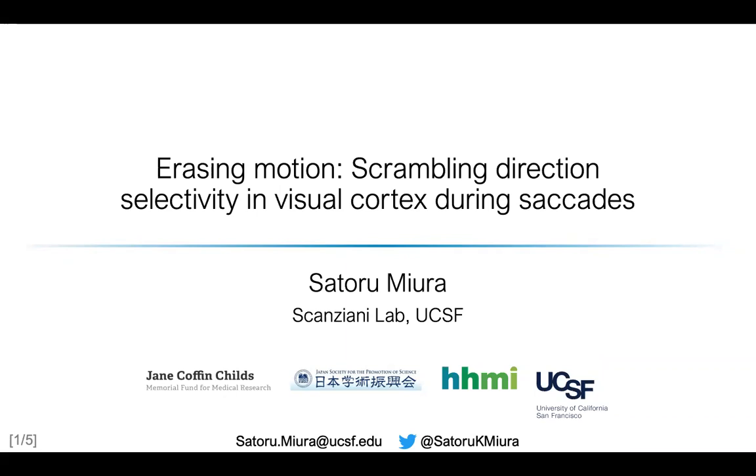Saccades are rapid eye movements performed by many animals throughout the animal kingdom, including us humans. And while these movements are very useful, they also pose a big challenge. The challenge is to maintain a stable representation of the world despite these saccades constantly shifting the visual scene across the retina, creating motion. How do animals differentiate motion that occurs in the external world from one that is induced by the animal's own saccade? We addressed this question in mouse primary visual cortex, or V1.